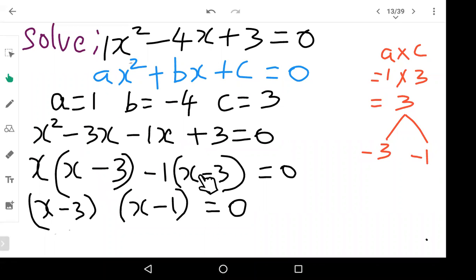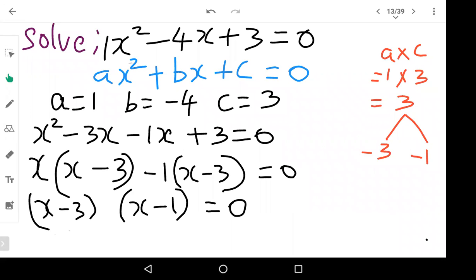So first you write x - 3 and then you find the common element, that is -1. Be careful with the sign here. You should not take +1. If you multiply +1 into -3, you will get +3... rather, you must get 3 here, so this has to be -1 and then only you'll get the answer. Then take x - 3 to one side, and what is remaining? x - 1. That is to be taken separately and equated to 0.